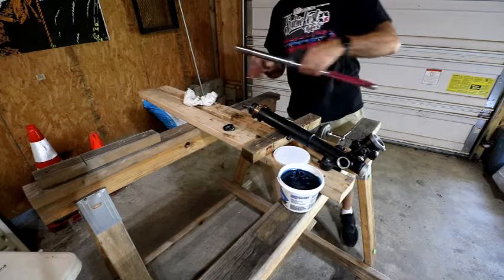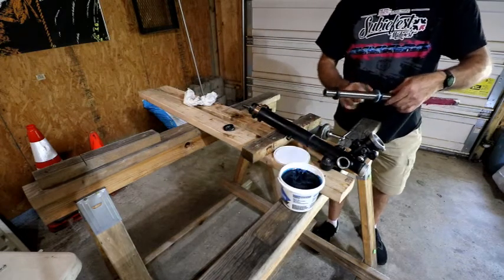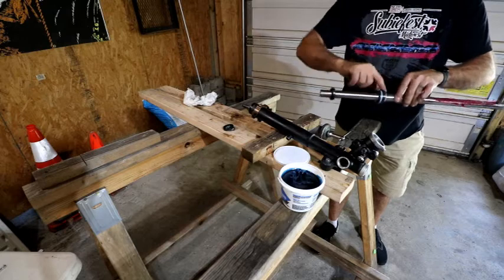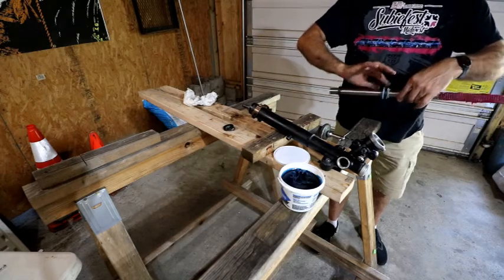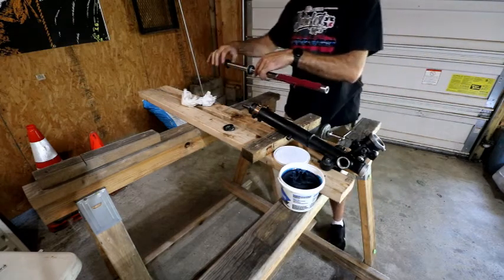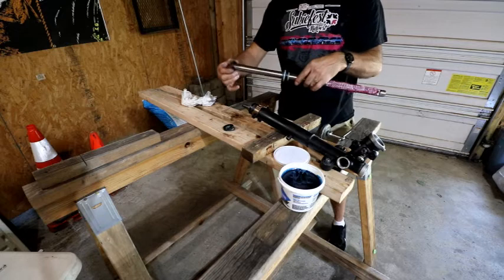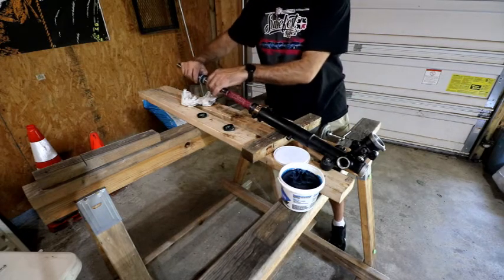So there's a little more on here. I don't think you can ever have too much. Okay. This seal I can go ahead and take off. I don't think I need that anymore.